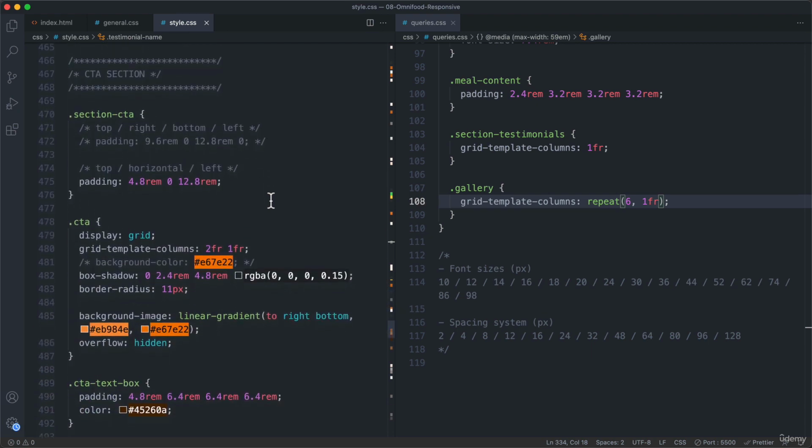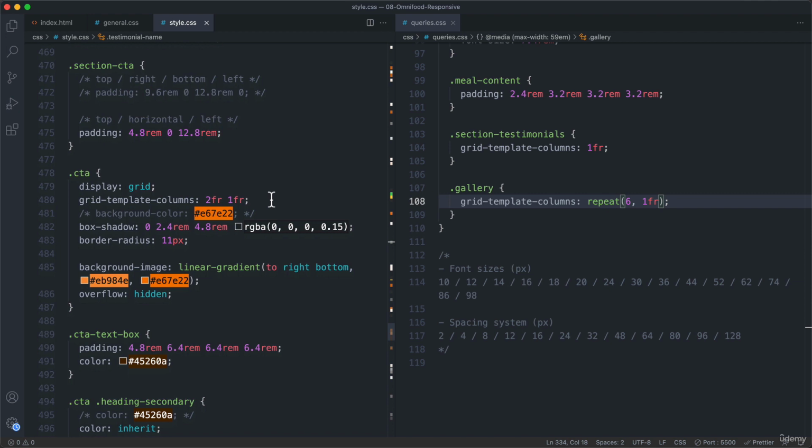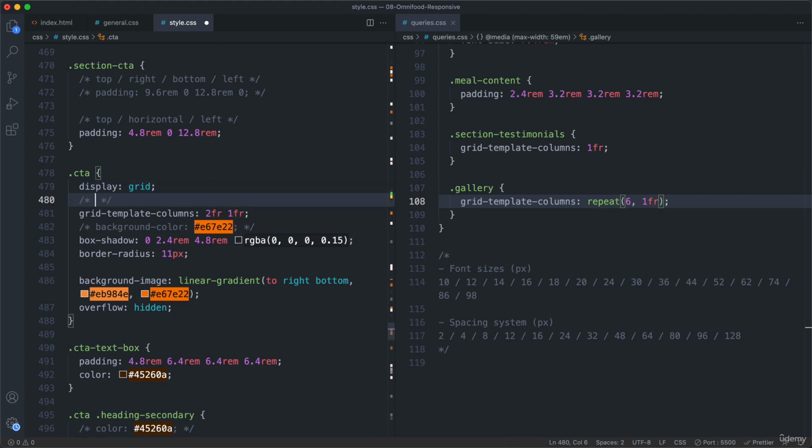So that's right here in the CTA section. And the width of that image is basically defined here by this grid, right? So we have now basically 2/3 for the content and 1/3 for the image, right? Let me just write that down here. So we have 2 and 3 because 2 plus 1 is 3.